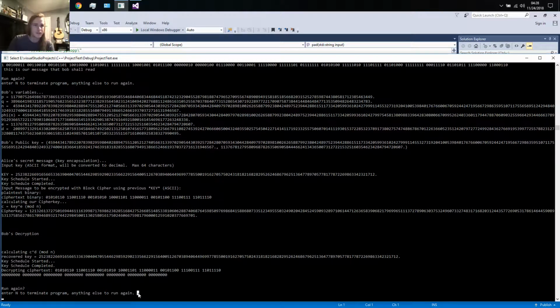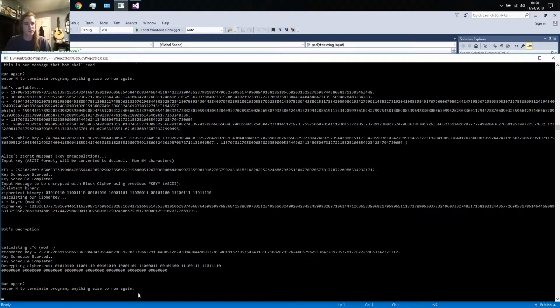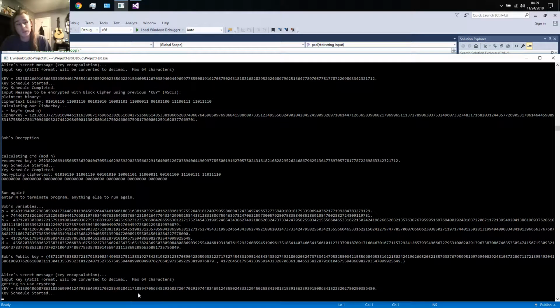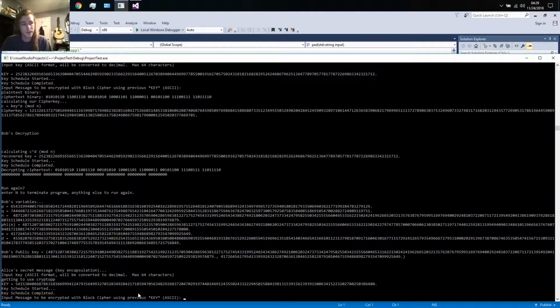So now that we've seen how this goes and what's happening in the project, with a little bit of an idea of how the code is actually running, I'm going to talk about my difficulties and what took some time in doing this. The first thing that I would mention in any of these projects was actually getting to use CryptoPP. That took me the longest time. It took me weeks to actually do this.